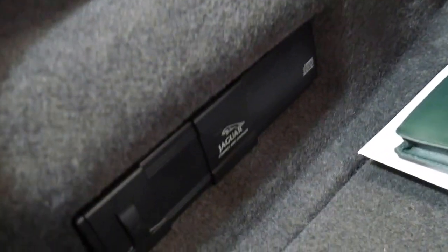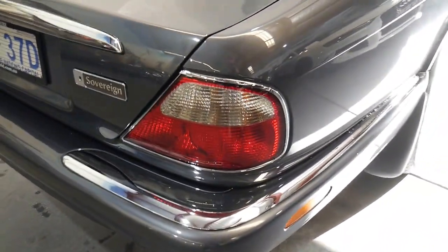The boot is enormous and you do have a CD stacker under there. There's that little bit of extra carpet, and the brand new hood lining that's just gone into the car — there's a little extra bit there. God forbid you wanted to redo the sunroof or something like that.